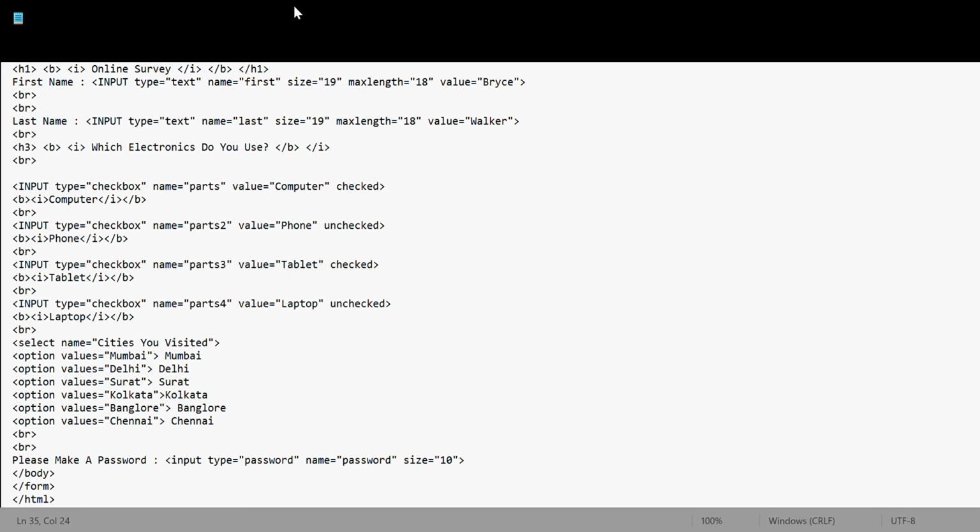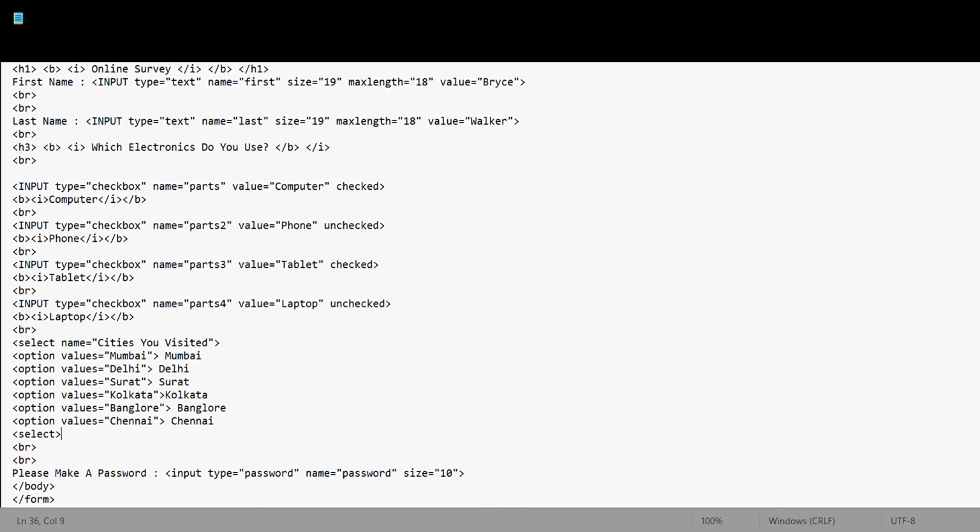I think something's left. We will also need to put /select because you need to make a password and everything else different.